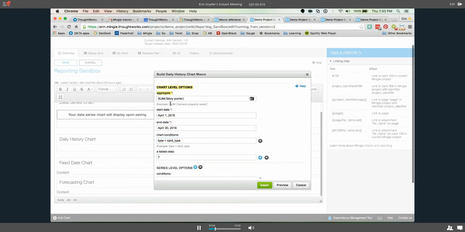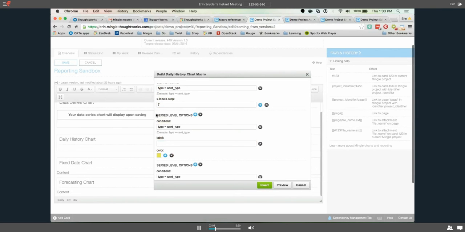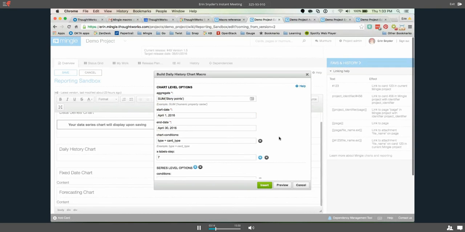Again, these are the chart level conditions. Down here we have the series level conditions. The series are the lines on the graph or the bars or whatever it is that is being measured by the graph. So while we're still up in the chart level, we have these chart conditions. So let's say we want to measure story cards, and let's go ahead and add a tree property.